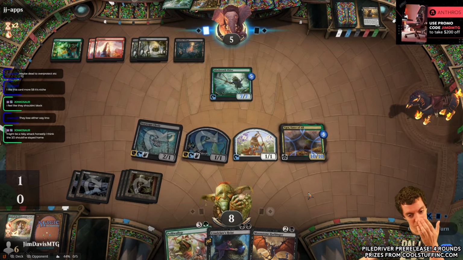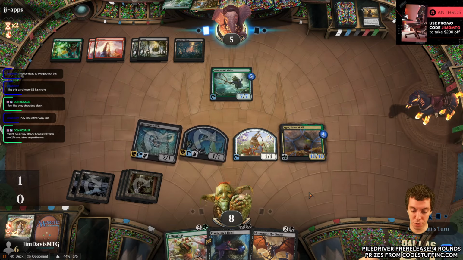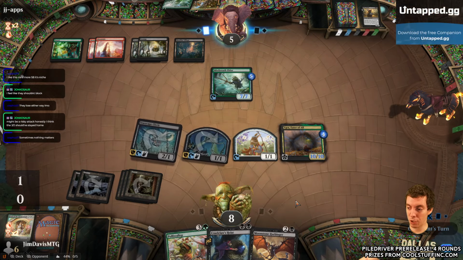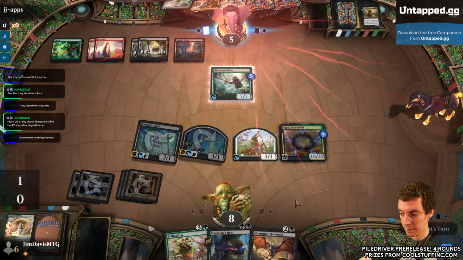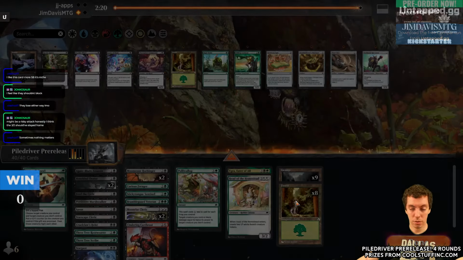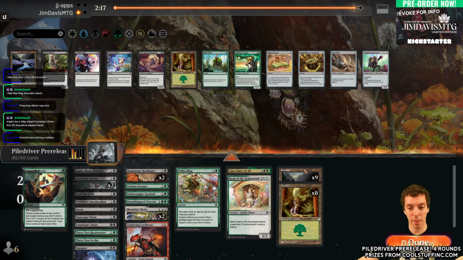We got a wallop. We got dudes in the air. We got a Thoughtseize. Can't necessarily do everything, but. All right, we got game 1. Oh shit, that's the wrong button. I'm sorry. I forgot we're not playing best of 1, but best of 3.